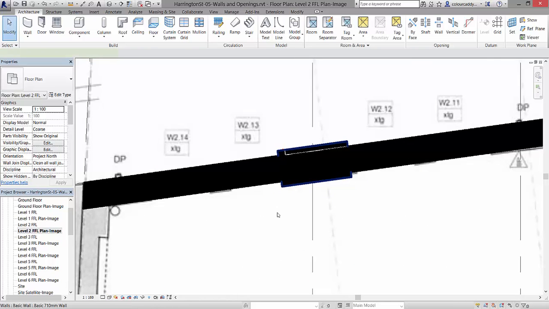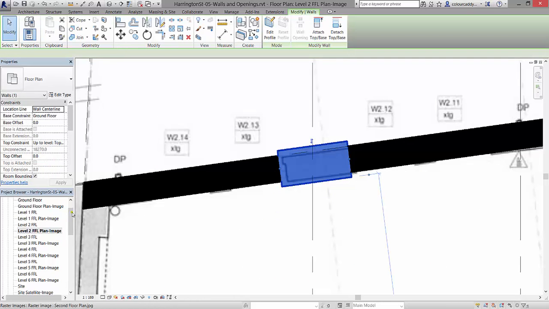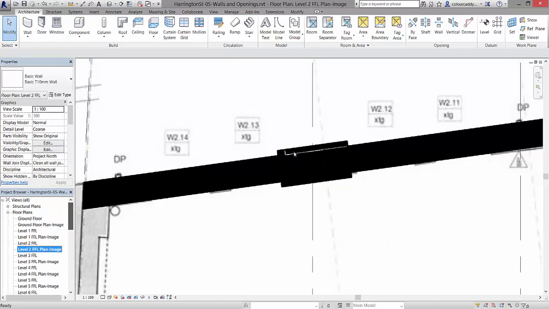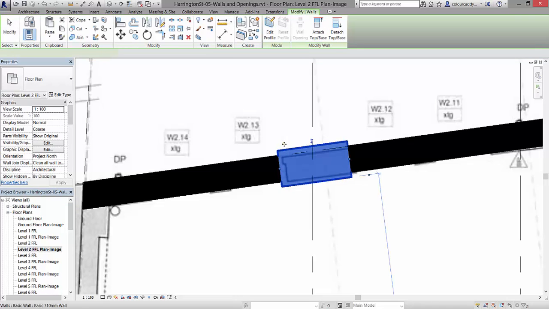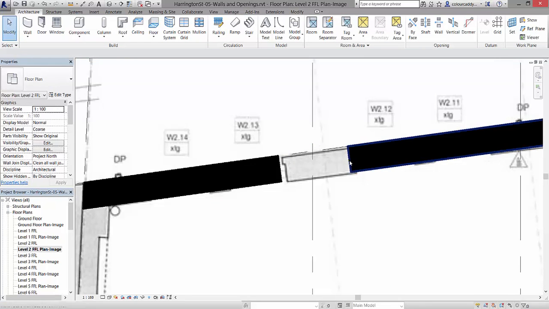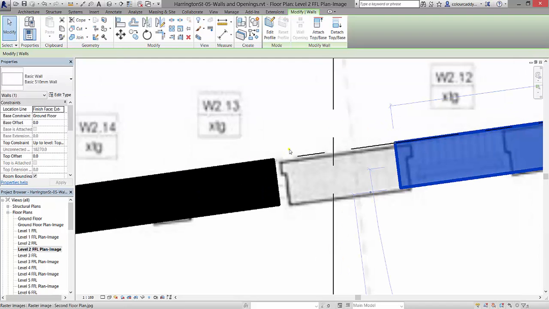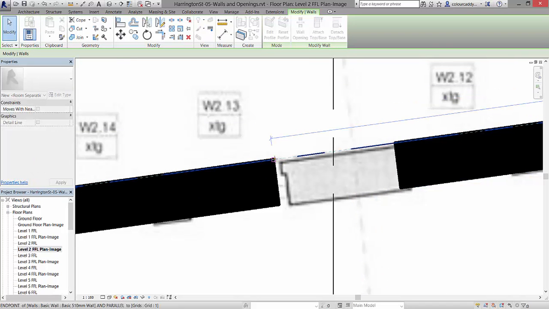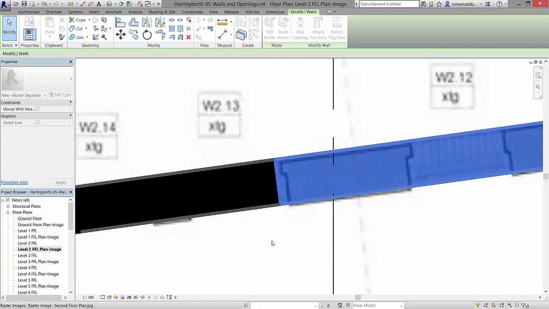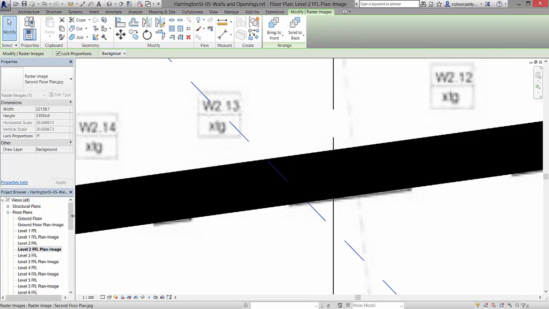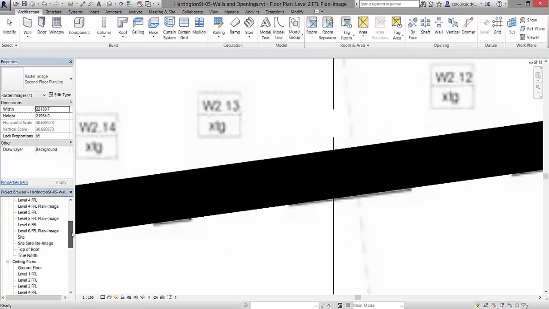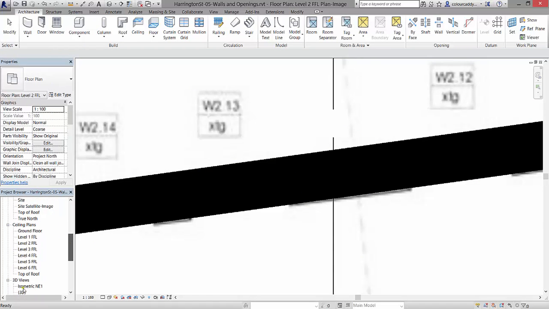Okay, so rather than doing it that way, I'm going to delete this one. What we're going to do is treat the piers as separate elements. So I'm going to delete that wall altogether. And it's very important there that this wall is the one that comes across. So this wall here needs to stretch, just using the grip there. I'm going to drag that so it connects to this other one. So I just want to make that really clear what I've done there.